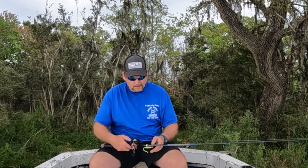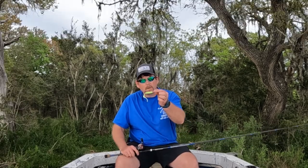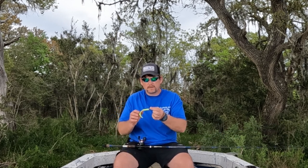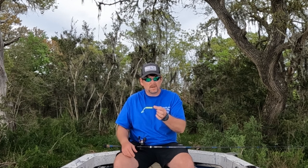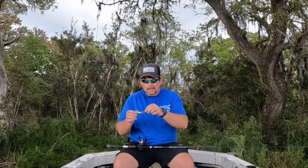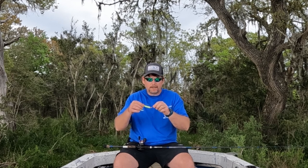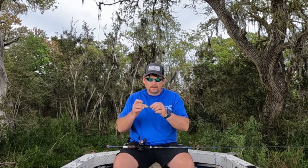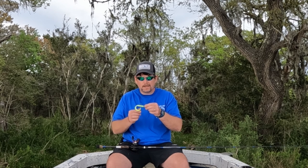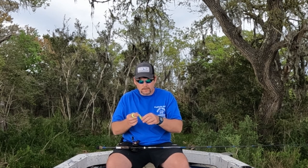For my setup, I'm in the marsh 90% of the time, and I use a 1/4 ounce jig head. That's what I use in the marsh for targeting trout, flounder, as well as redfish. I hardly ever put anything on but a 1/4 ounce jig head, and I tie a loop knot in that. That loop knot gives that bait a lot more action. It gives that jig head room to wiggle and move, and you want that action. So that loop knot is the way I go when I tie my jig heads on.